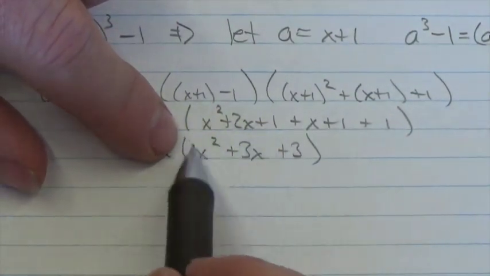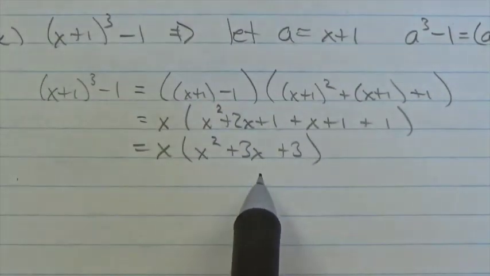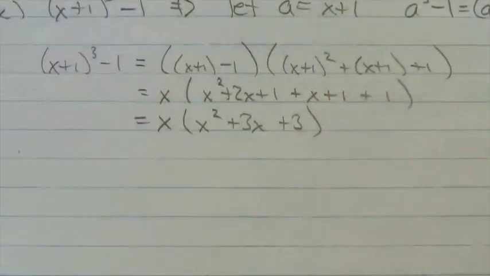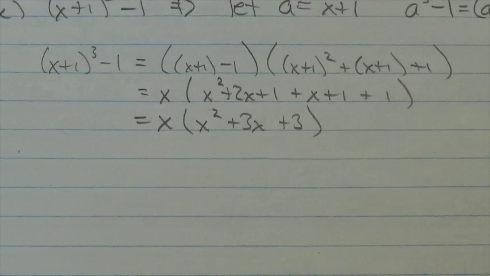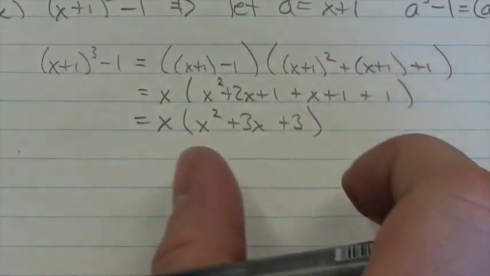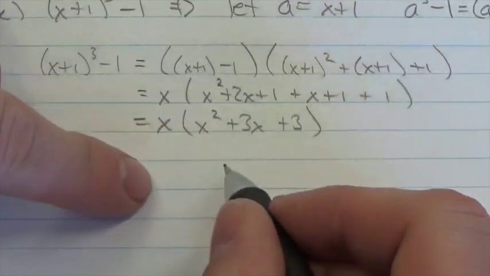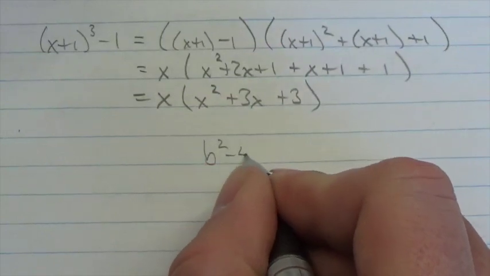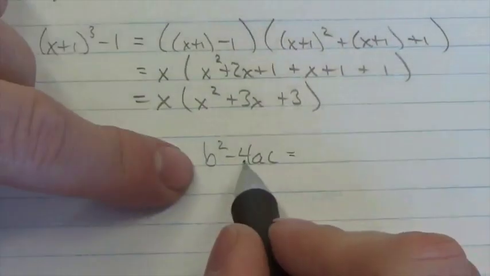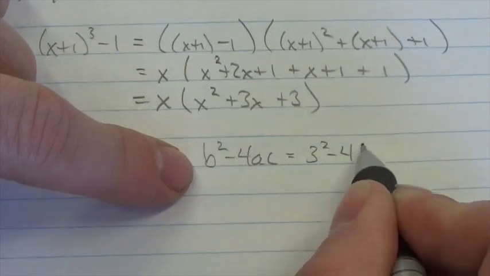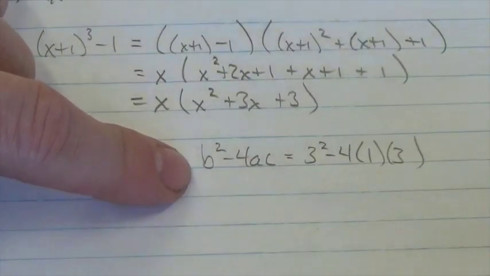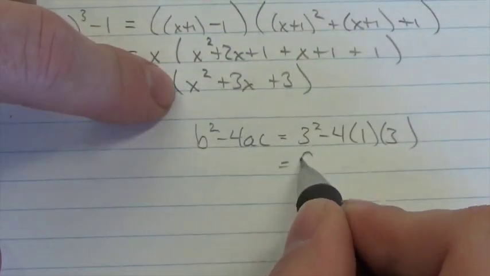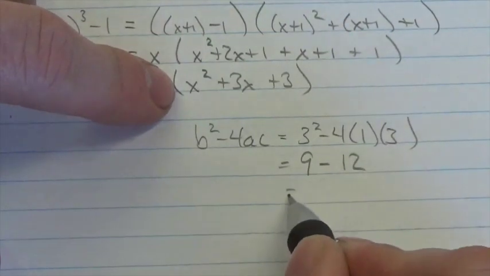Now I would love it if I could factor this a little bit further. But when I look at that right off the top of my head, I'm not sure that I can. Now it's a quadratic, and I've got lots of experience factoring quadratics. But every once in a while I do get myself in a position where I'm not entirely sure. One thing I can do here, think back to your math chapter on quadratics, is check the discriminant. That discriminant was such a useful little tool. That's going to be 3 squared minus 4 times 1 times 3, based on this trinomial right here. That gets me 3 squared is 9, minus 12, which is negative 3.